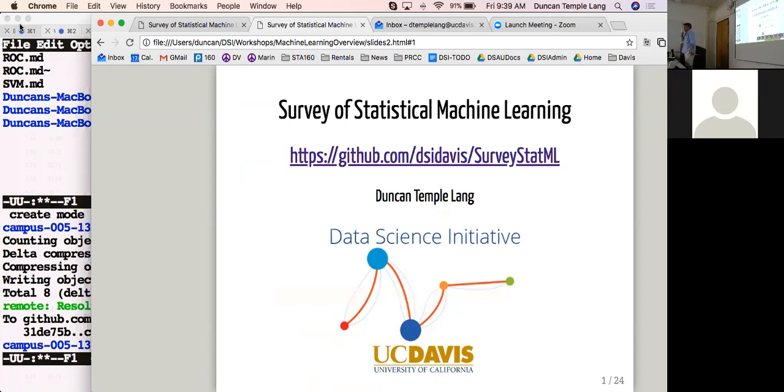Good. I'm glad that came across because it is actually again one of the things we're trying to do. Just to recap, I would love to get some feedback as to whether or not this stuff is actually useful. A lot of stuff I'm drawing is from Introduction to Statistical Learning, an elementary book, and the Elements of Statistical Learning. And somewhere in the middle is where I think people want to be or should be.